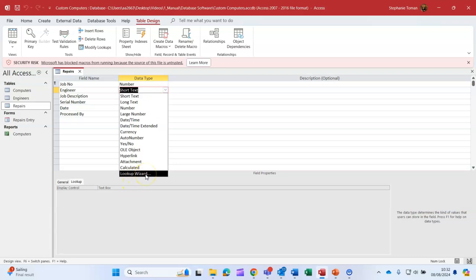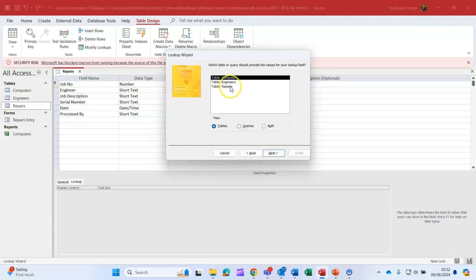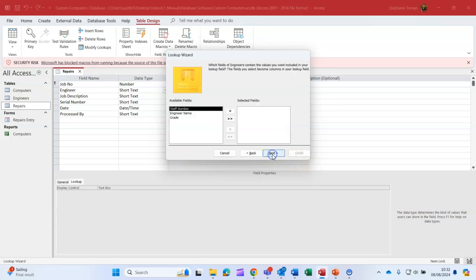This time, however, we're going to use the first feature: I want the lookup field to get the values from another table or query. So we're going to click on next. We're going to make sure that it comes from the engineers table because that's where we've got the names. We can have a look at that if you want to, to see what it's looking for. And then we click next.